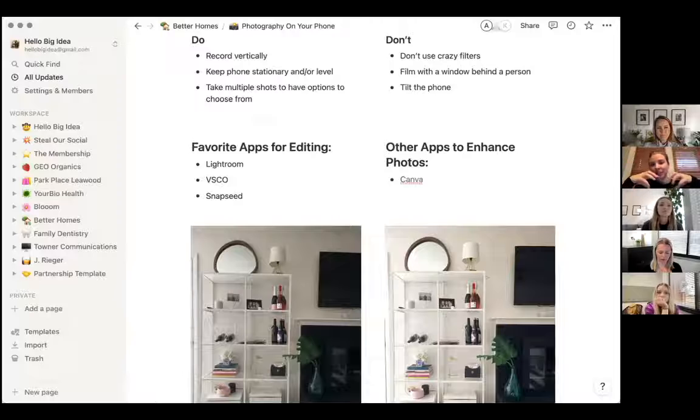But again, a reel lives in the feed, so it's very clear and easy to find if someone's coming to your profile. Yeah, the other thing I would add there is a reel is a little bit more curated. Usually it has a trend around it or a sound around it, where a story sometimes is a little bit more raw, right? A little bit less of a production.